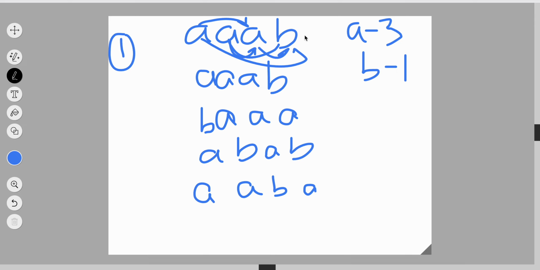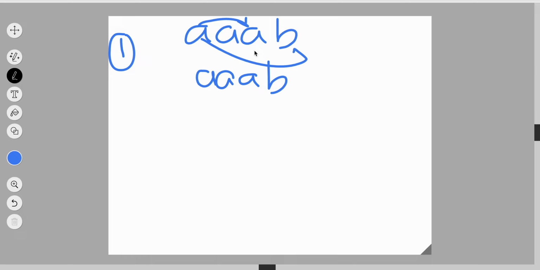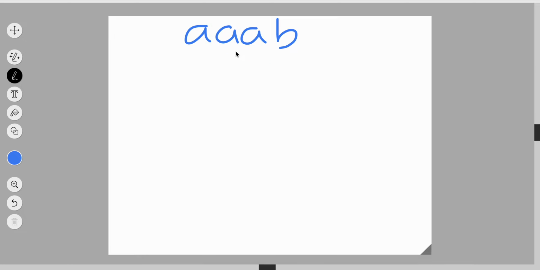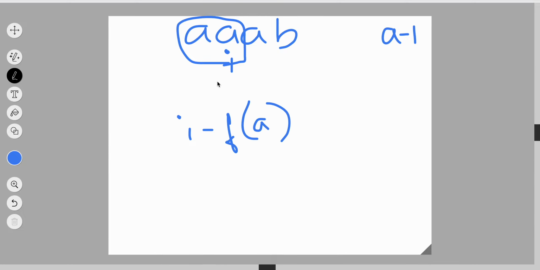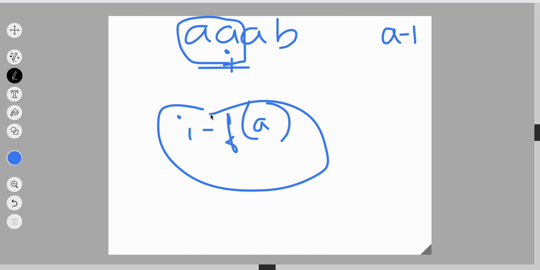So if we are standing at a particular index I, in this example itself, suppose we are standing at this position and we know A has already appeared once. So if we are at an index I, then I minus whatever the frequency of A characters have appeared before, that many unique strings we can create.